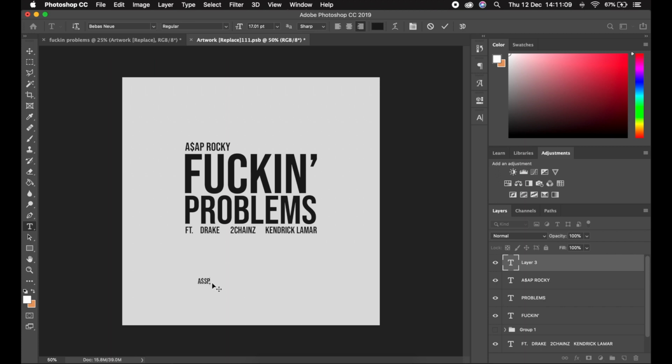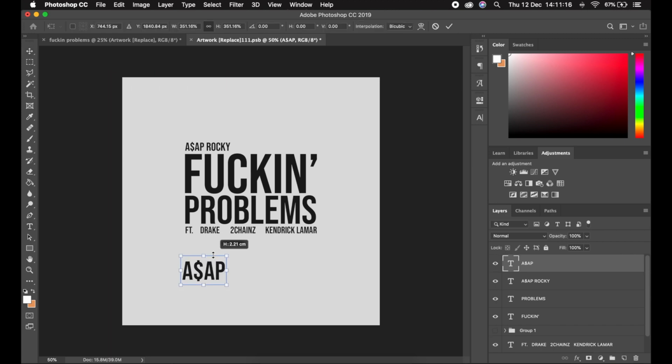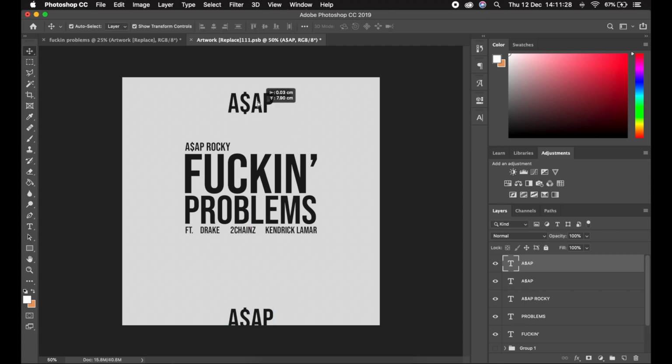And now what we're going to do is type in ASAP. This will be our sort of watermark, sort of sticker. I'm going to make it a little bit bigger, put that in the center at the bottom with a little bit of a cut off, copy and paste that, and drag that up. That's going to be aligned with the bottom one if it can click. There we go. And then it's just going to be up a tiny bit, a bit more cut off, because it's like a tear away.